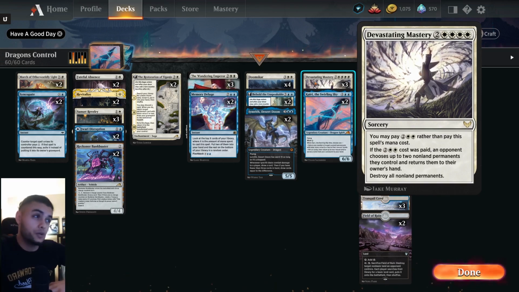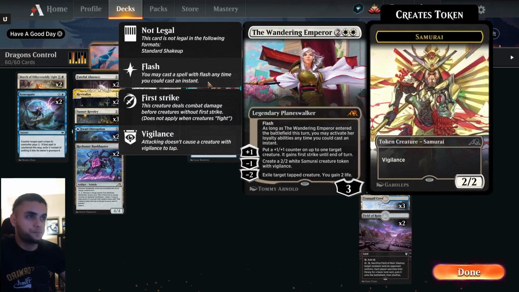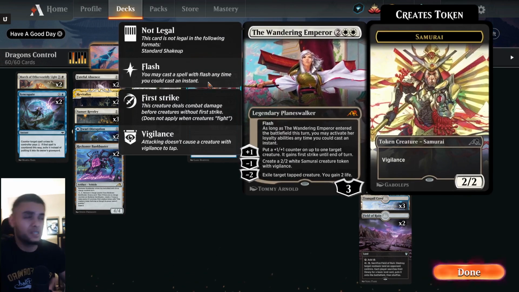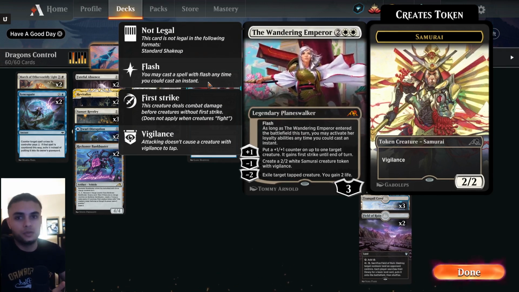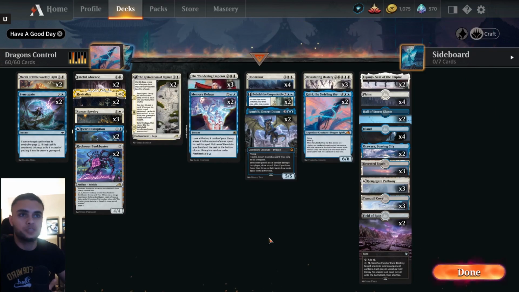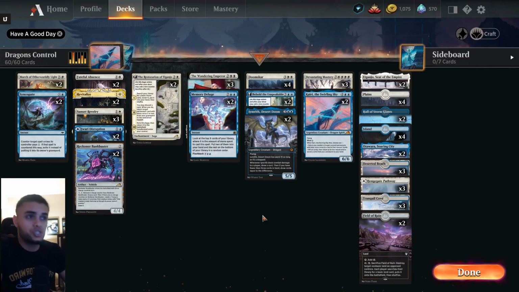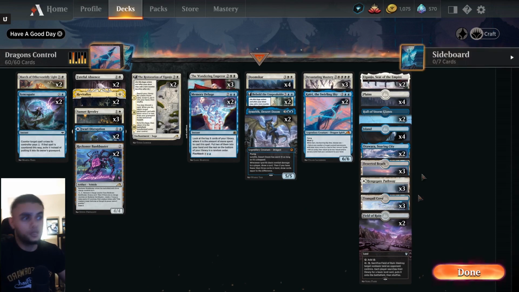Yeah, you can play Farewell, but if they have a planeswalker like Wandering Emperor, and a lot of decks are running that specific planeswalker, you just can't deal with that planeswalker. So they're left with value while you just spend 6 mana to wipe everything else, which is not good enough yet, you know. And that's where Devastating Mastery comes in. It just cleans everything up, right? So that's very good.